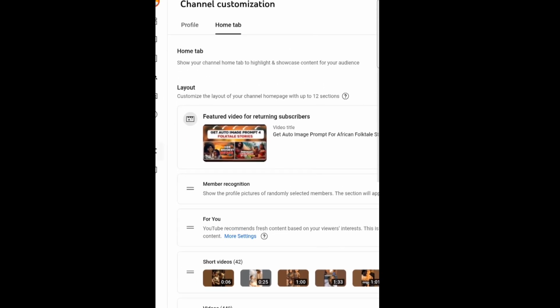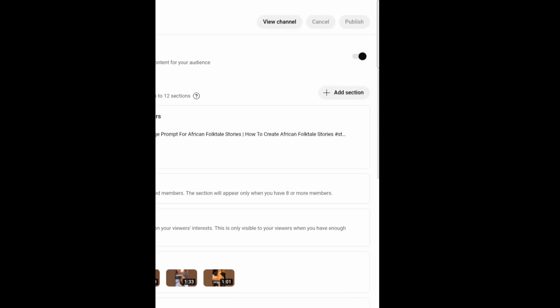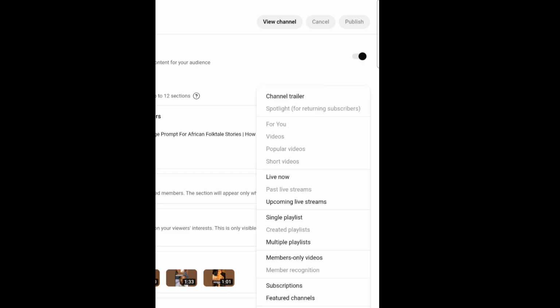Now if you want to do any of these things, this is what you need to do. Once you tap on your home page here, which is what you are seeing on my screen, the first thing you need to do is to come here. Then you will see this option that says what? Add section. Do you understand? Now if I want to add any other section, I have to click on this place.